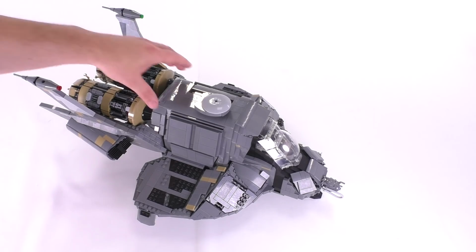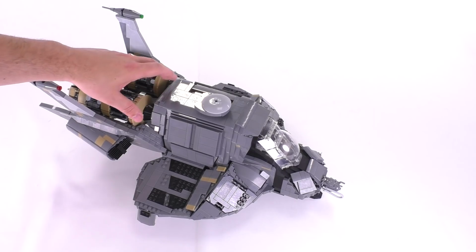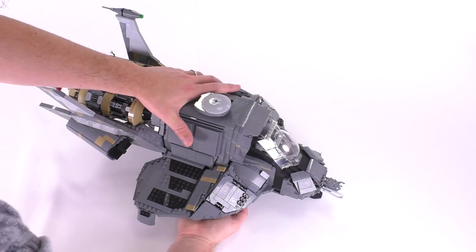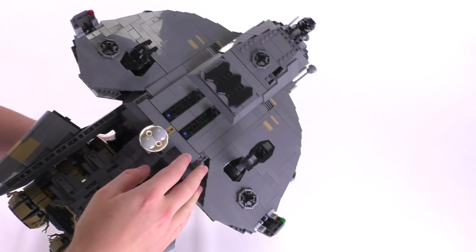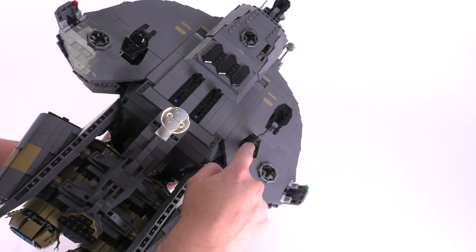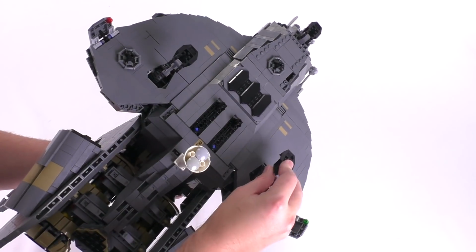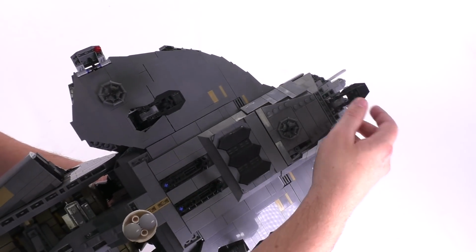Now let's look at the bottom of this ship. I do like that you can just hold it by the very top, and you can hold it upside down like this, which is nice. You'll also notice that I've added an extra little foot into the back of the Raptor. This is yet again another model that has been designed solely digitally, or mostly digitally, not so much in real life, which means when a physical version of this model exists, lo and behold, the giant thrusters in the back that are suspended without any support are obviously going to fall backwards.